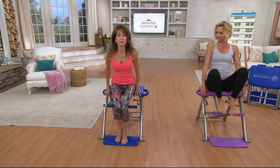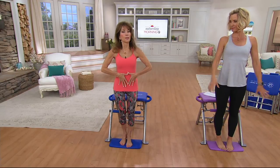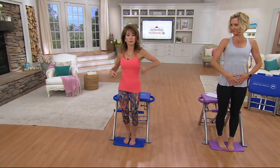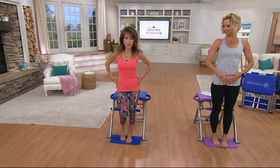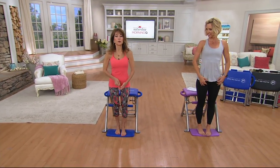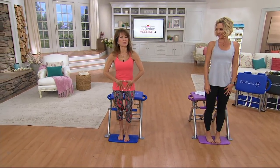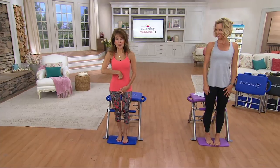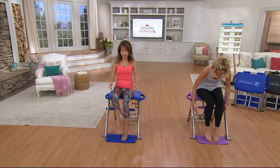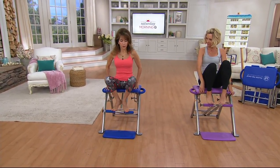Let me show you how you can use this when you get it home. With Pilates, you always begin with the core. This is a total body workout, so whatever target area — bra bulge, love handles, whatever — you are always going to be working your core. You are going to be toning and lengthening. Zip up your abs — that means holding your stomach and think about lifting it up. Tighten up your buns and sit down on the Pilates Pro Chair. You can do the 100, or you can warm up with the footwork.